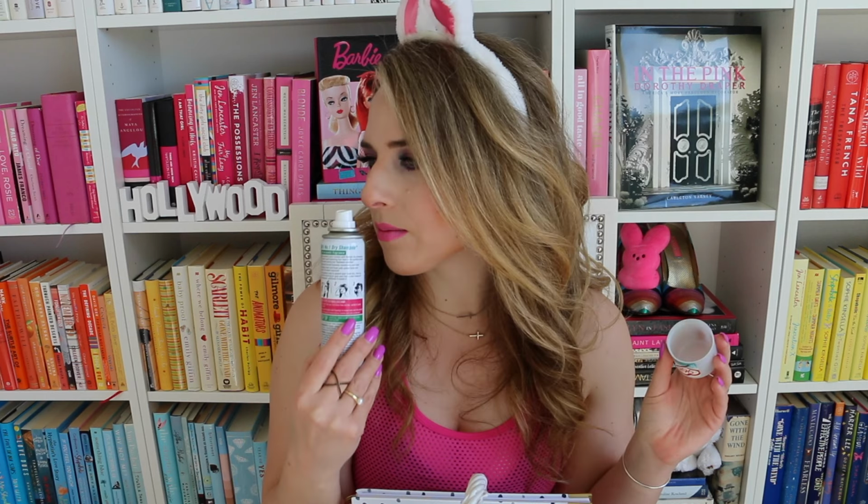And this is the coconut and exotic tropical scent. And they have all kinds of different scents. Oh, and it smells just like a pool party. I usually get the one for blondes, but this one just seemed a little more fun, a little more festive. All right, so there's that. I get it from Amazon. They also have it at Ulta, but I don't know. Everything's always sold out in LA. So I go to Ulta, and the only one they have in stock is the one for redheads. So that's not gonna work.